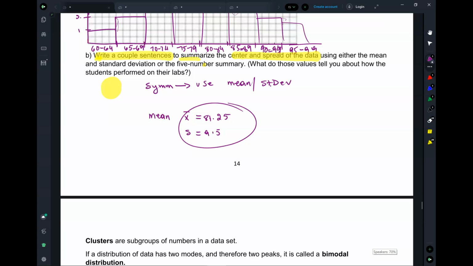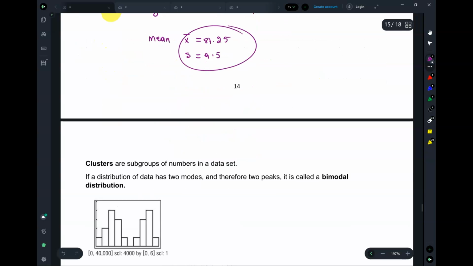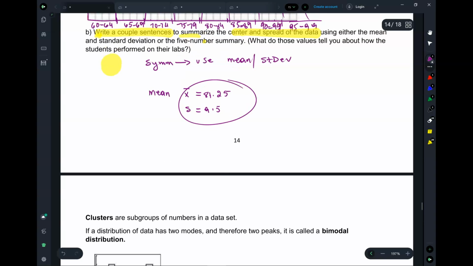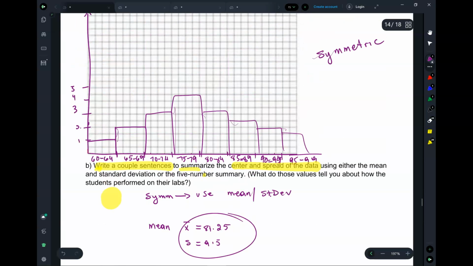So that was the point of this. Graph it. What does it look like? And then based on that, just give the values that it wants you to give. Okay? So we don't have to write 2 sentences? Yes, now we're going to write 2 sentences. Are we all okay with this one? Yes. Okay.